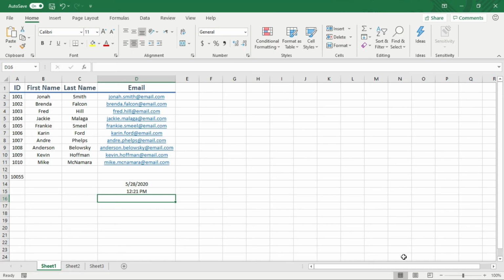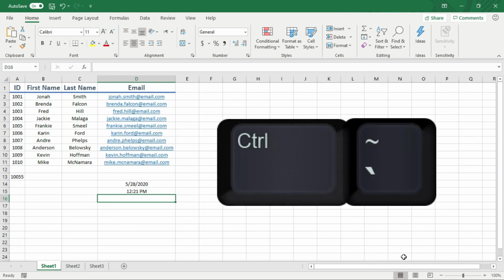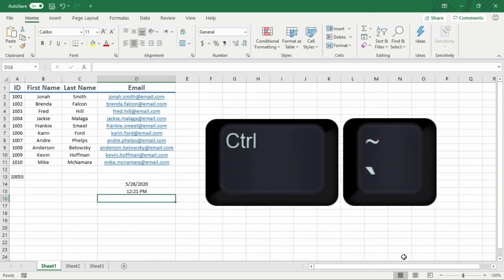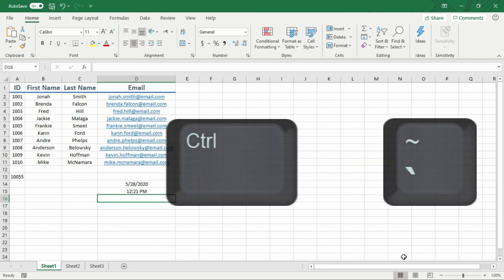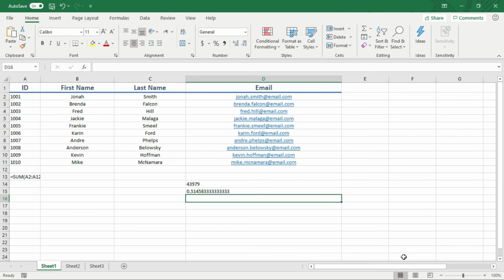And the last shortcut I want to show you before I get to the bonus part is the Ctrl Tilde shortcut. The tilde is usually found right before the number 1 key at the top of your keyboard. So it should be at the top left of your keyboard. And the shortcut key combo of Ctrl and tilde is also a toggle, which displays the formulas used in the sheet you're currently on. For example, I'll press Ctrl Tilde, and while I don't have many formulas, you can see that I have a sum formula over here. So this shortcut comes in very handy when you want to review all the formulas that lurk behind in your Excel sheet.